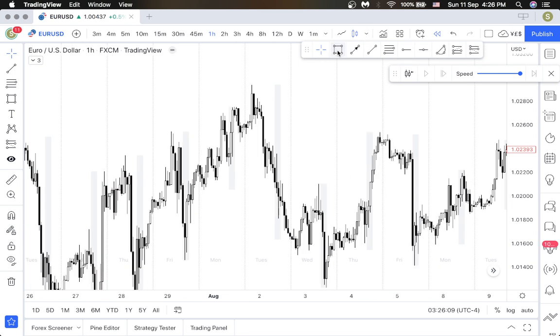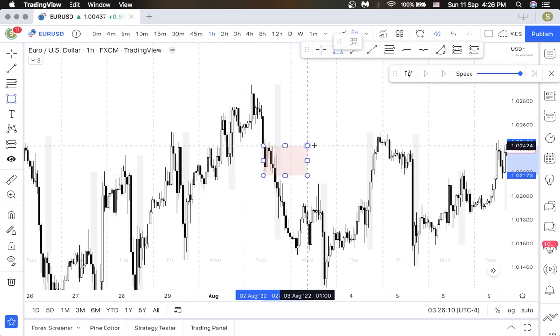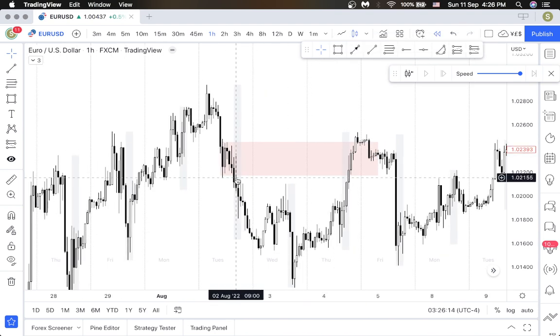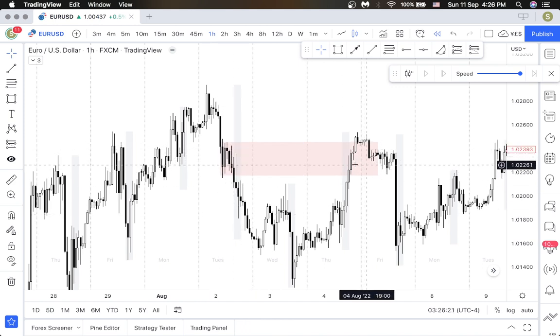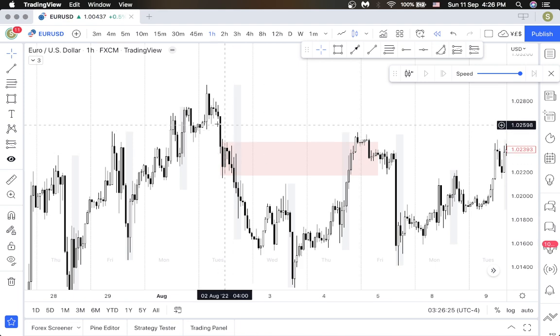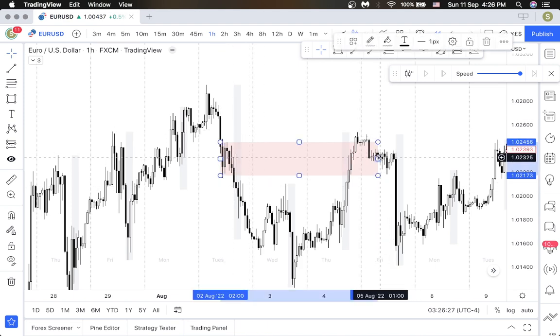Same thing here. Okay, let's see. We have this order block here, right? Why did price fly through it? Because there's no imbalance here. See all these wicks filling up, but there's no imbalance to sell from here. So why are you selling from here? And price just flew above and came to the imbalance here in reverse. Okay.